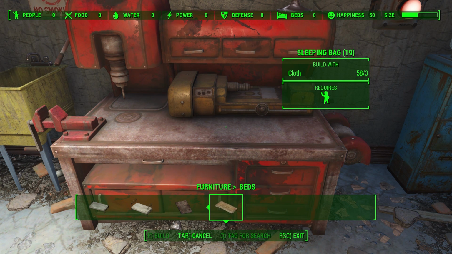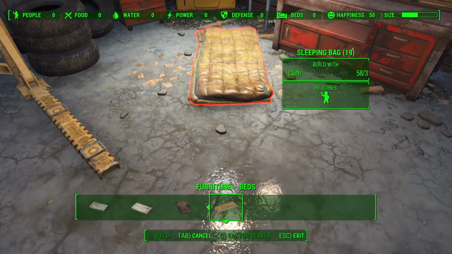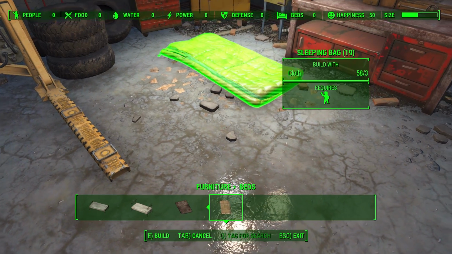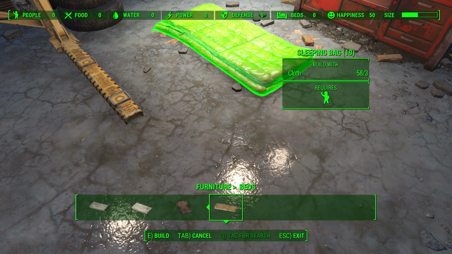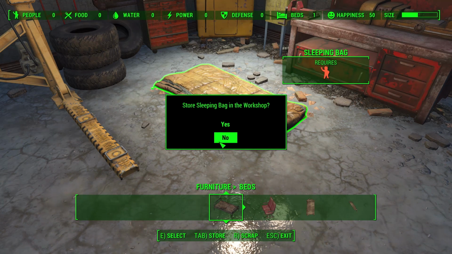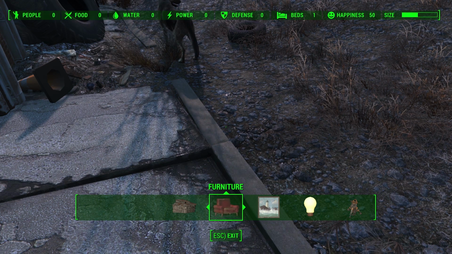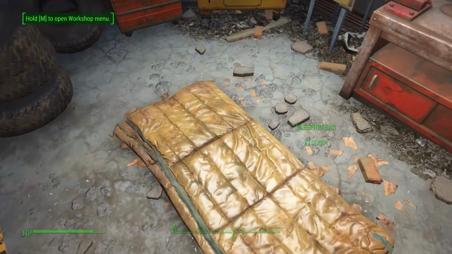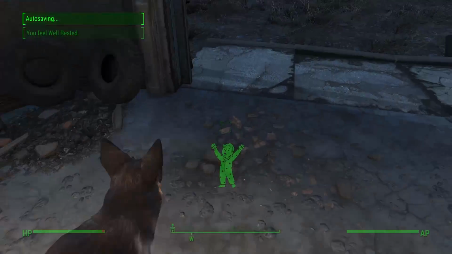Right, how do I do this? Oh, it's got selected. And then I can place it like that. Oh. I want to escape. Oh, you have to actually press escape to escape, whereas it's tab in every other menu. I'm really confused sometimes by Bethesda's choice of UI. And I can sleep for an hour, and that makes it 8 p.m.